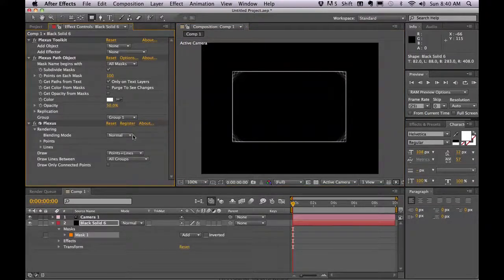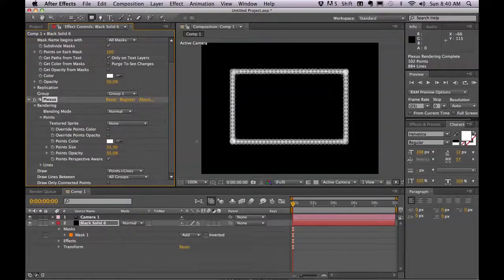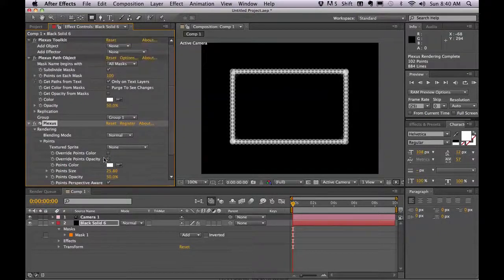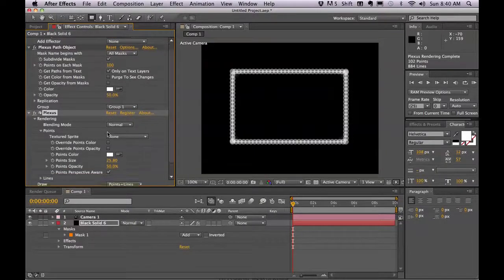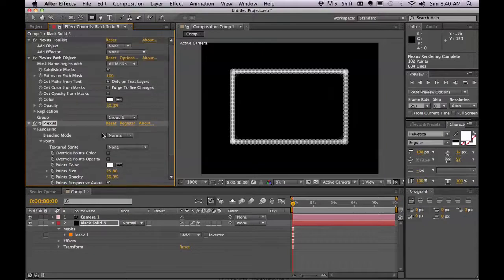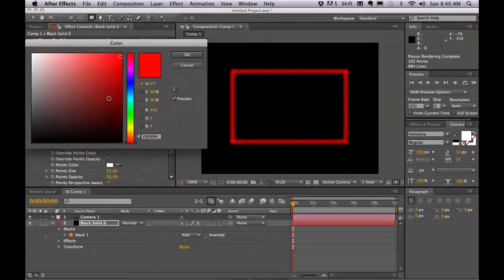Now you can change the blending mode of the points and the lines, and you can change the settings of the various points here. Now we can increase the size of the points by increasing the size here. So the bigger the size is, the bigger the points are. And you can change the color. This thing is override points color. Now by default, objects have a certain color, which you can set. It can be red, or you can set anything you want.